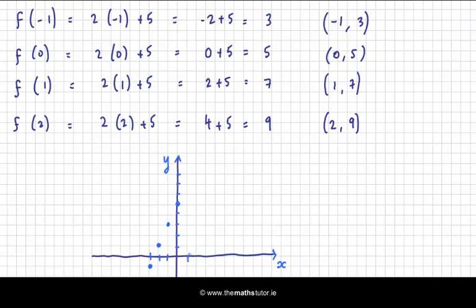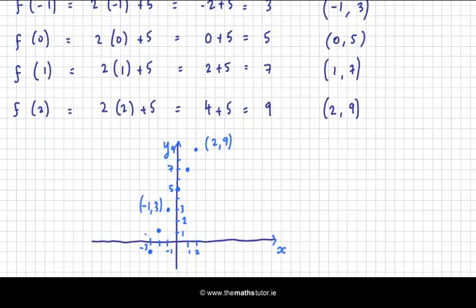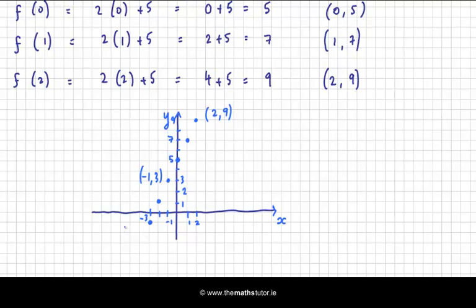1 and 7. So we go across to 1 and up to 7. And let's label some of these. And then 2 and 9. So there's 1, 2 and up as far as 9. So we started with minus 3. Now you can also label these points, 2 and 9. I'm just going to label some of them. So there's minus 1 and 3. And our lowest one was, let's say, minus 3 and minus 1.